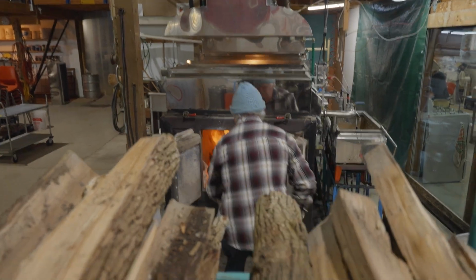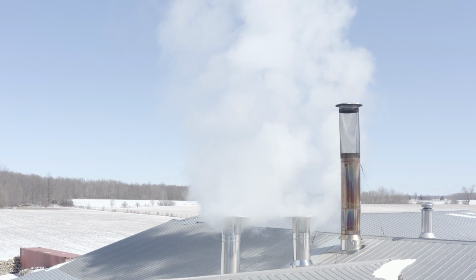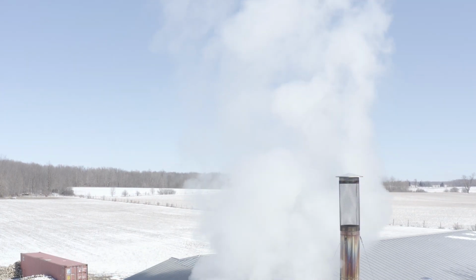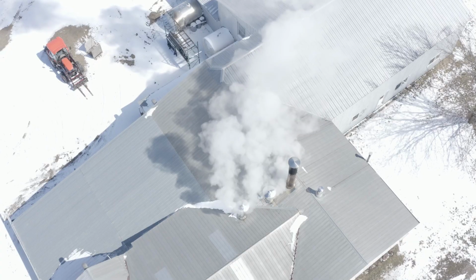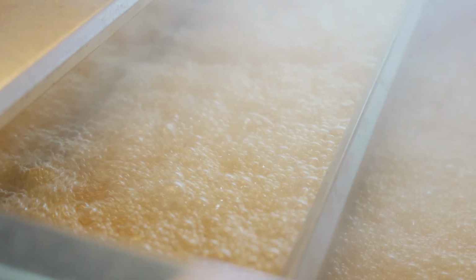So next up is the evaporator. This is the cooking process, and it just does like the name implies, it evaporates off water. So that's what we're doing. We're removing water as steam, and that's how we get maple syrup. There's absolutely nothing added to the sap. It is just we remove water, and we take it from the 2 bricks I originally talked about to 10, and now to 66. And it has to be 66 bricks to legally call it maple syrup.